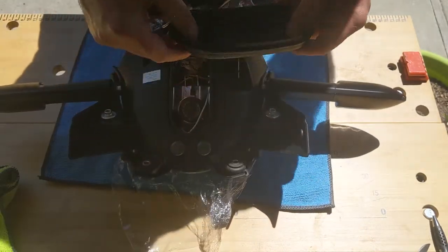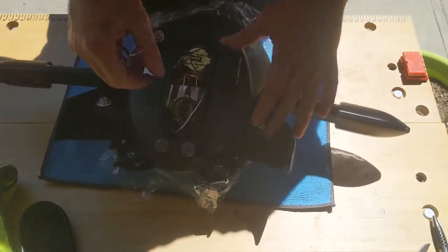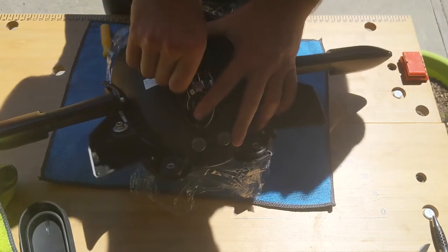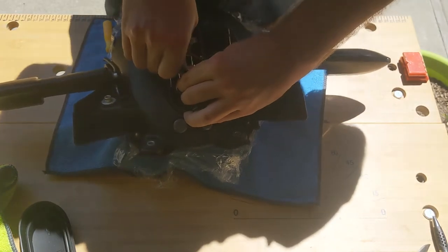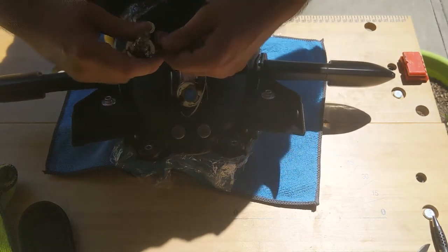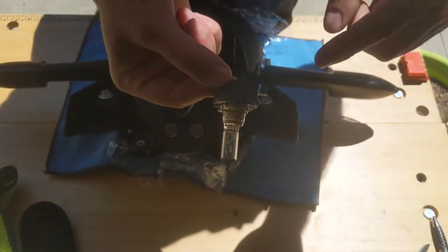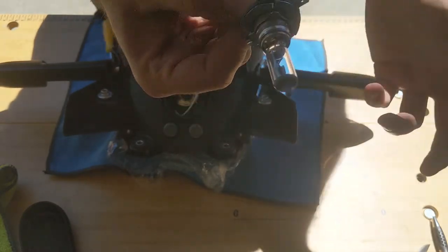There you go. So this is the H11B. Alright, so this is the one on top, which, so the H11B has the connectors that come out, while the H11 has a male cord. I'll show you the other one.